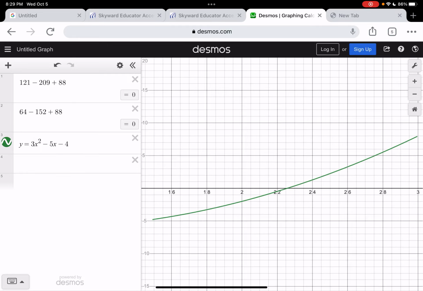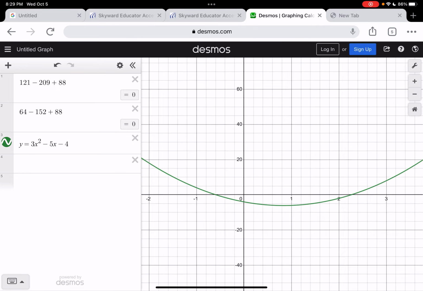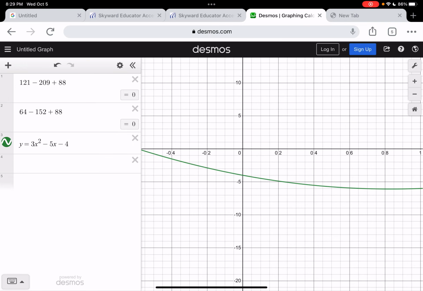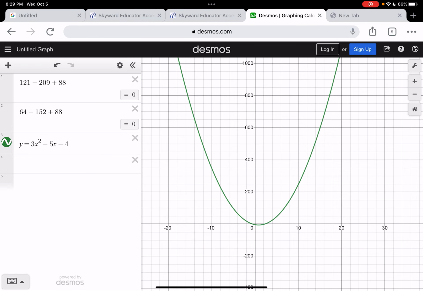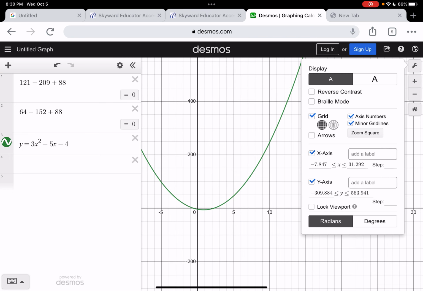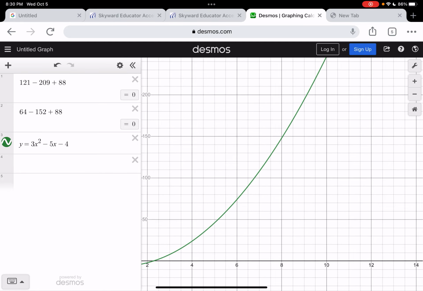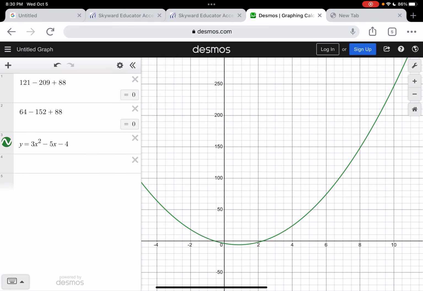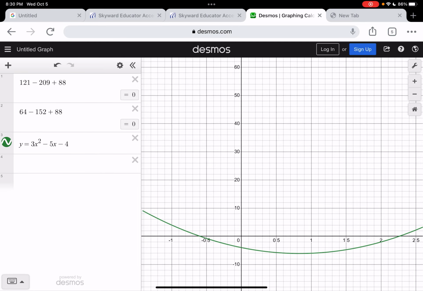So, all right, how do I get this back to the way it was supposed to look? All right, sorry everybody. So your graph was probably looking something like this. And I think I went way too small on that. Okay, Mr. Fontana, you have messed it up. Do I remember how to do this on Desmos? It should be a standard thing right here, but now I can't find it. Okay, all right, can I change this around? Oh, I've messed this up. All right, all right, all right.